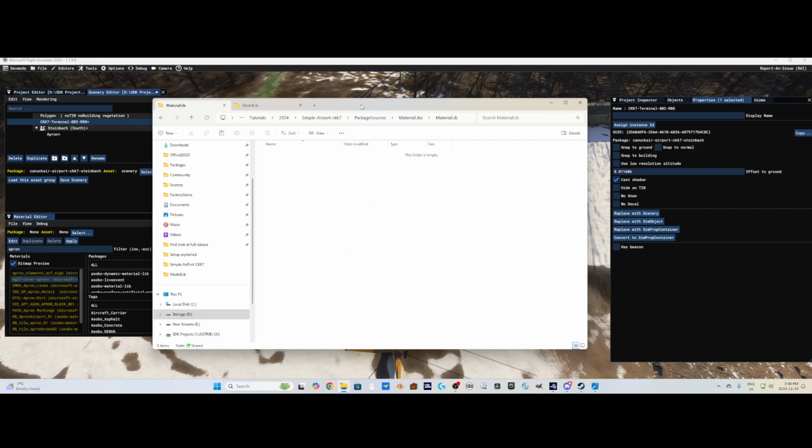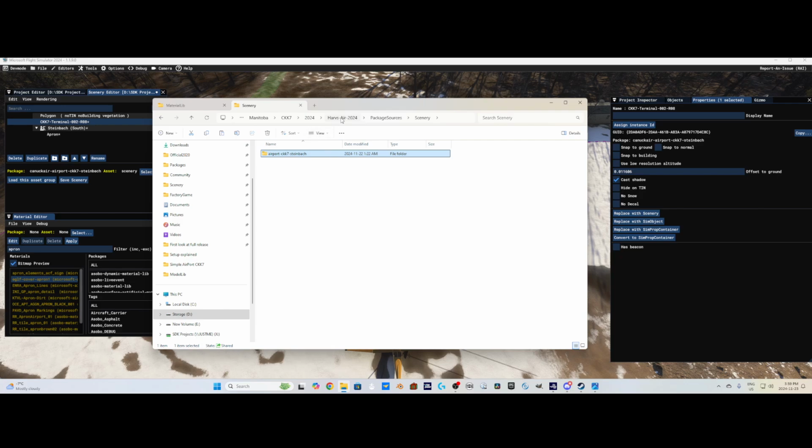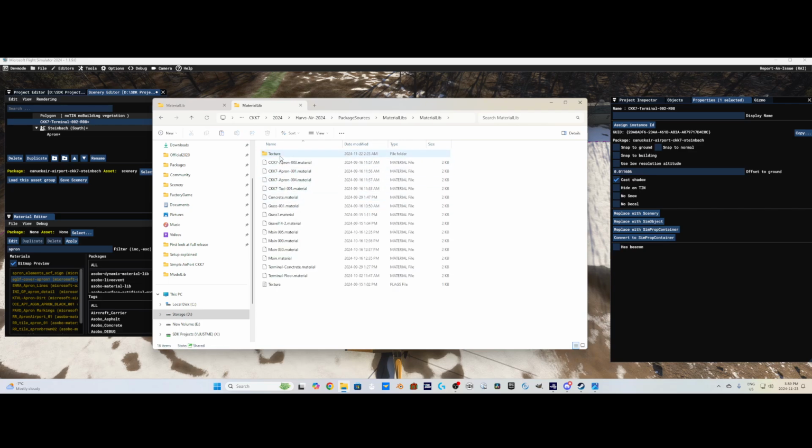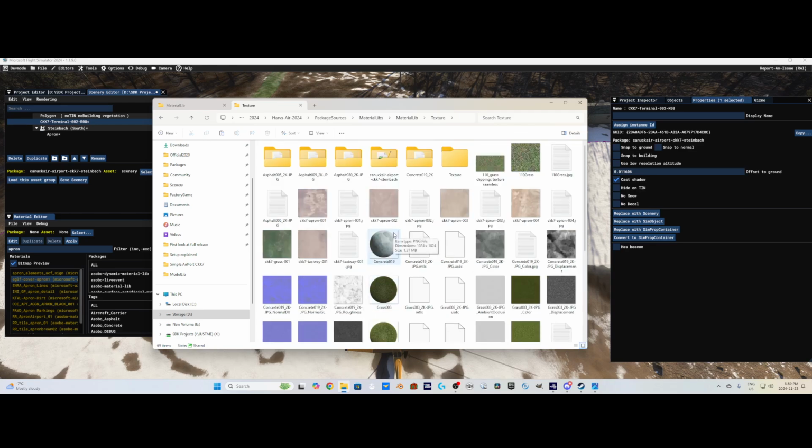Okay, now if you look at the materials themselves, let me get to where I know I need to be. There. So these are the actual textures of the material. However, we have to create the asset using the textures. So we're going to do that. I'm going to show you how we do that.